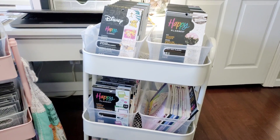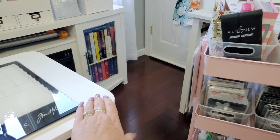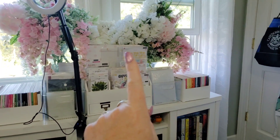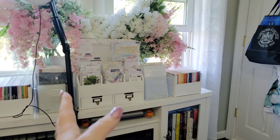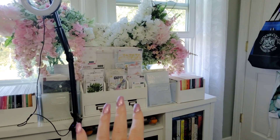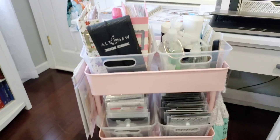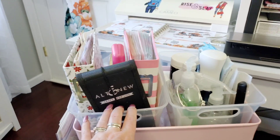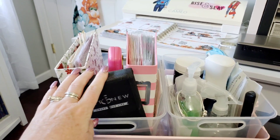So that's the first cart — basically a planner cart. I keep it hidden behind that door because I don't really have a place for it in my room and I don't want to trip over it. I keep the second cart right here against my filming area, where I sit and film. A lot of people comment about those flowers up there — they're just silk florals, the fake flowers. I got them all at Joann's, always with a coupon or on sale, pink and white. Okay, cart number two has a ton of stuff on it and I love it.